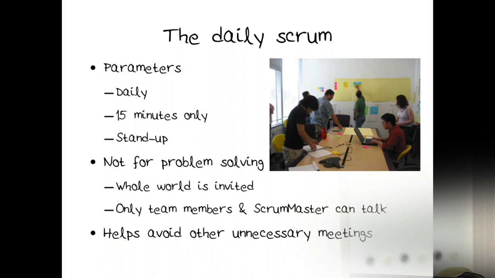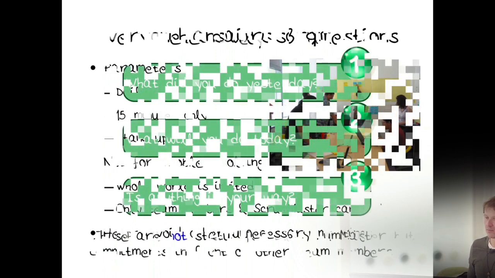Anybody can come to this meeting. So the product folks can come to this meeting if they want to, but they cannot talk. They have no say in that. The sprint has started. There's no changes. There's no distractions. If they want to come and sit in and listen to get a feel for how things are going, they're free to do that, but they're not allowed to talk. You might feel like a daily meeting is a lot, but it helps avoid so many unnecessary meetings. And what happens in this meeting?